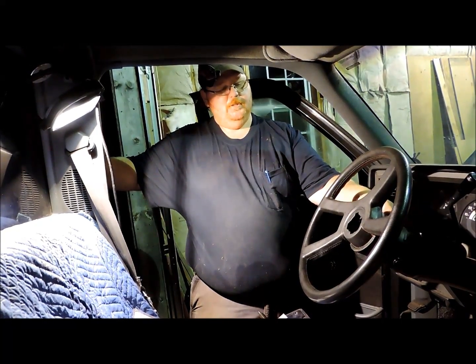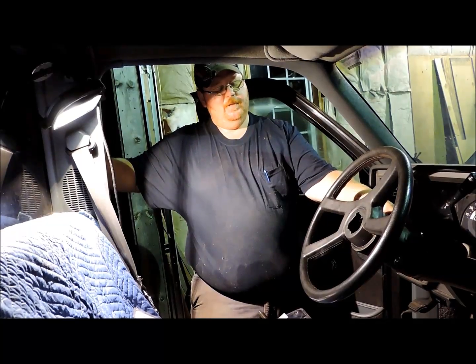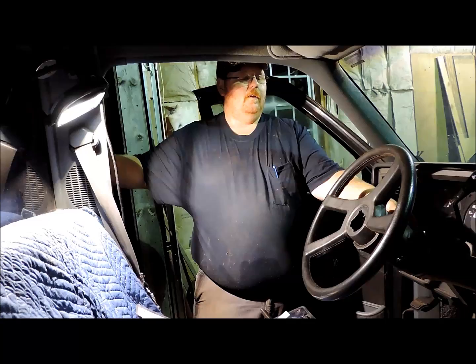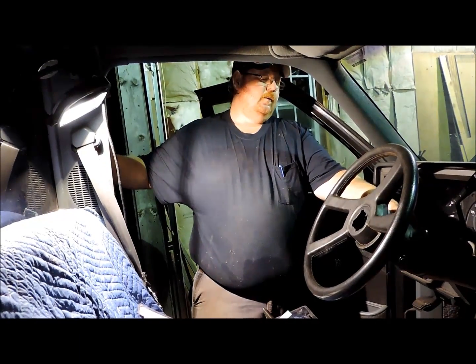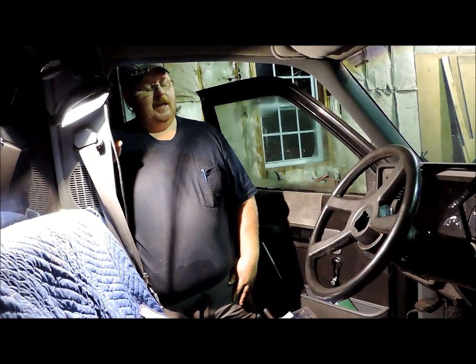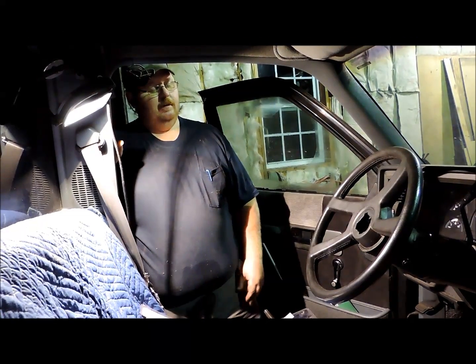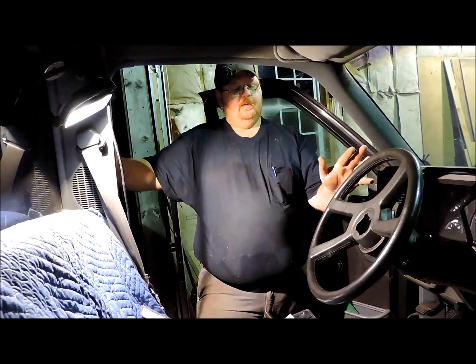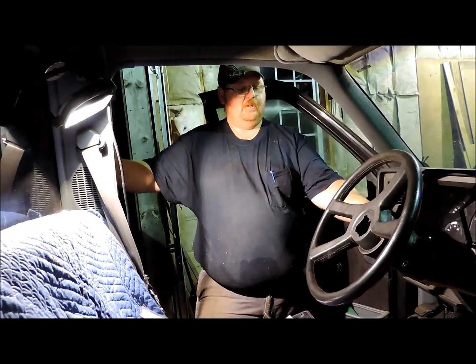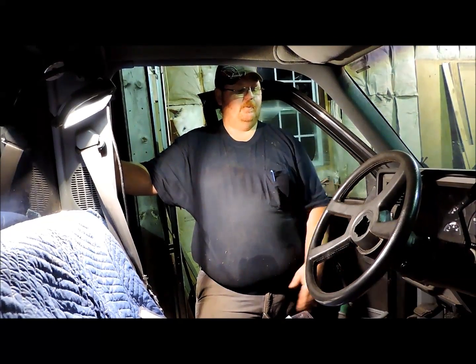Now, I've never personally taken a Flaming River or I Did It column apart, so I'm not sure if they're exactly the same part by part, but they're based on this same GM column design. And this here is one of the later model of this straight style column before they switched to airbags.